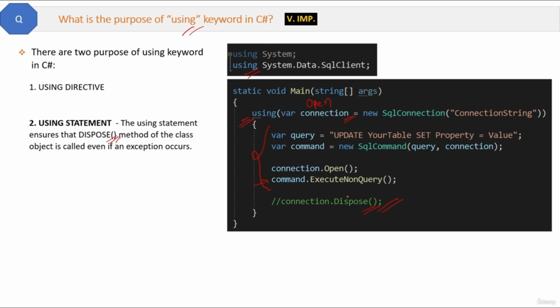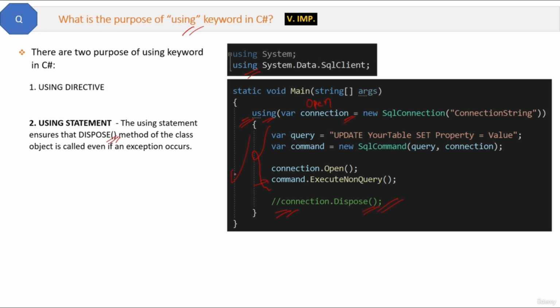Another problem is that you might forget to write the Dispose method call here. The developer forgets it, and again the connection remains open. Now to solve this problem, we use the using statement. Here we create the connection inside the using statement and do all the steps inside its curly braces.